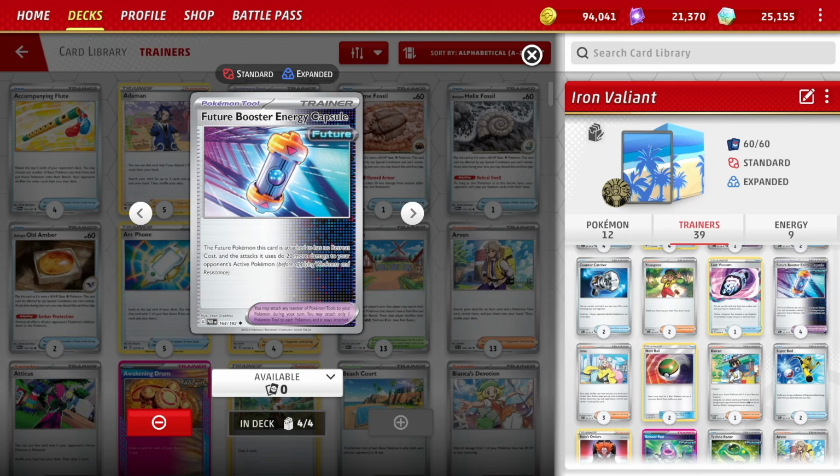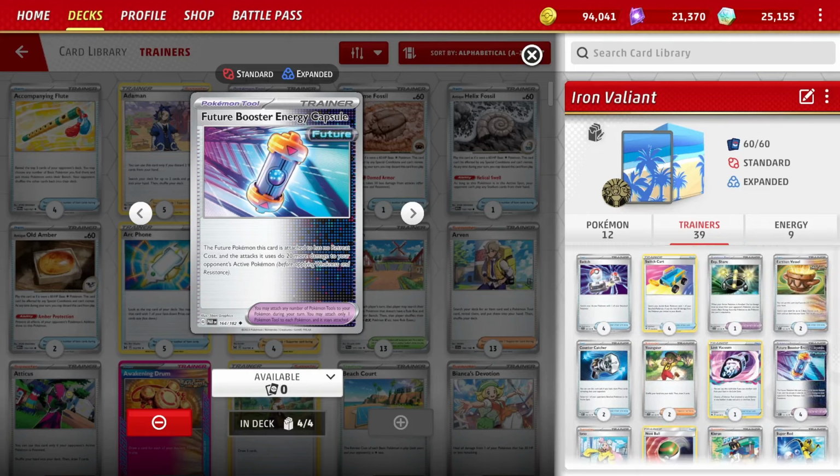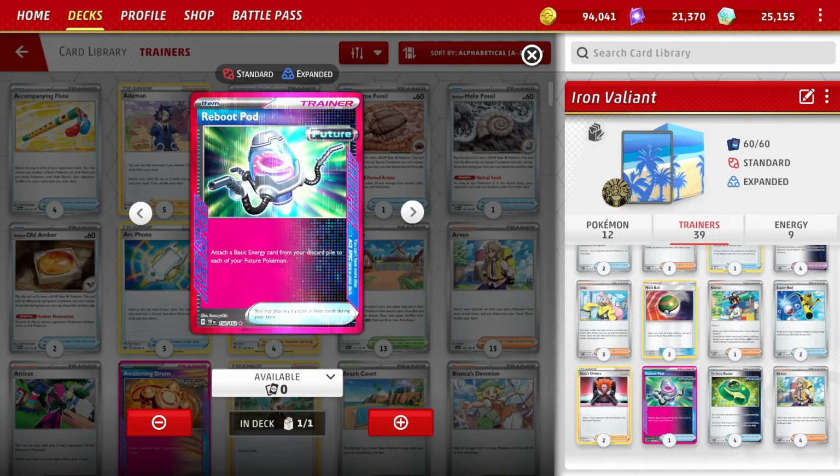And they put them together as a combination. So it's just an amazing, amazing tool. So taking advantage of it in a future deck, super great. And then playing the Reboot Pod as well. Attach a basic energy from your discard pile to each of your future Pokemon.